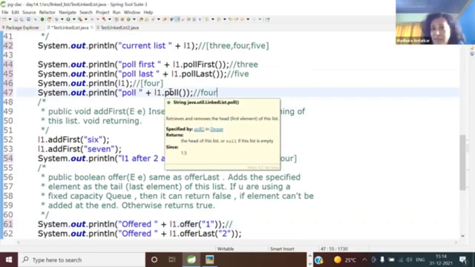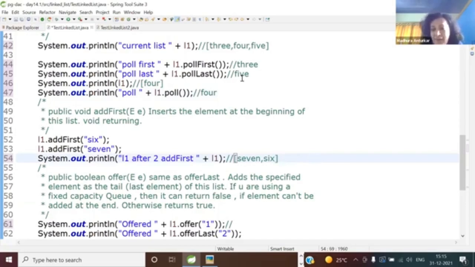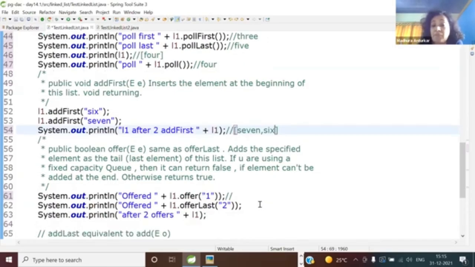Do something a little bit on your own. It retrieves and removes the element from the list. Have I made a mistake? Oh yeah, I have made a mistake. My mistake, so sorry for that. When you said poll, I got confused. I take it back, my bad. So 7 and 6, of course, the element is gone. My problem. Now, are we correct? Is it all fine?